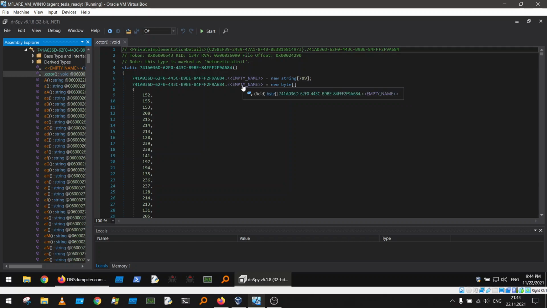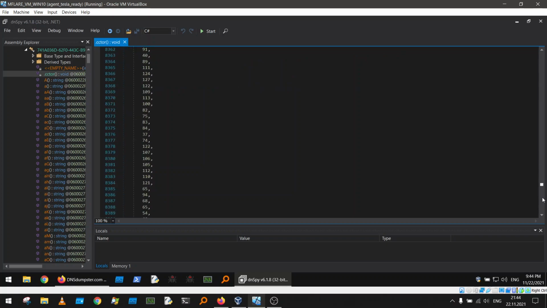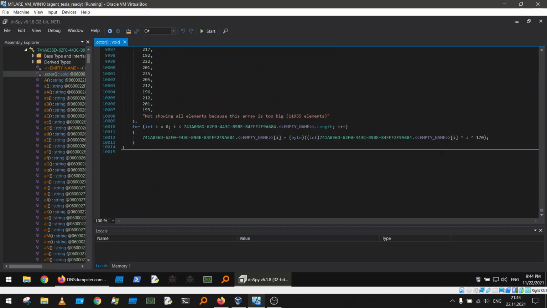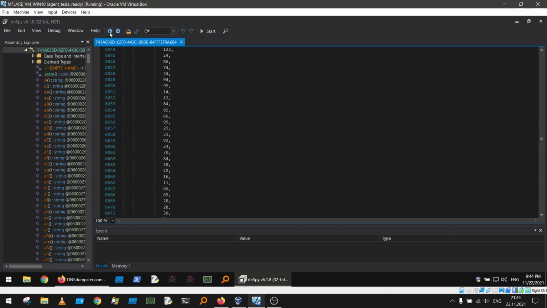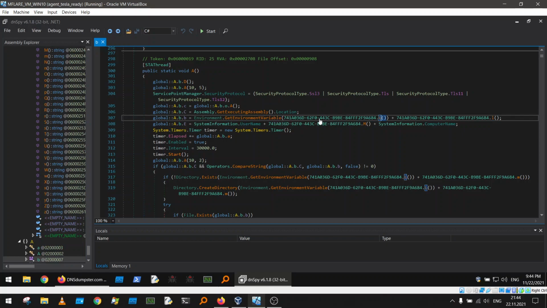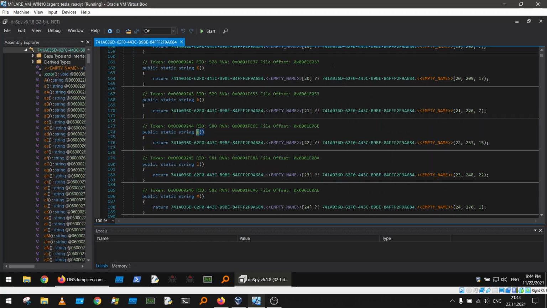This variable will be already populated not with these values, but with the decoded values, because the constructor invokes the whole constructor and also all this decoding routine.